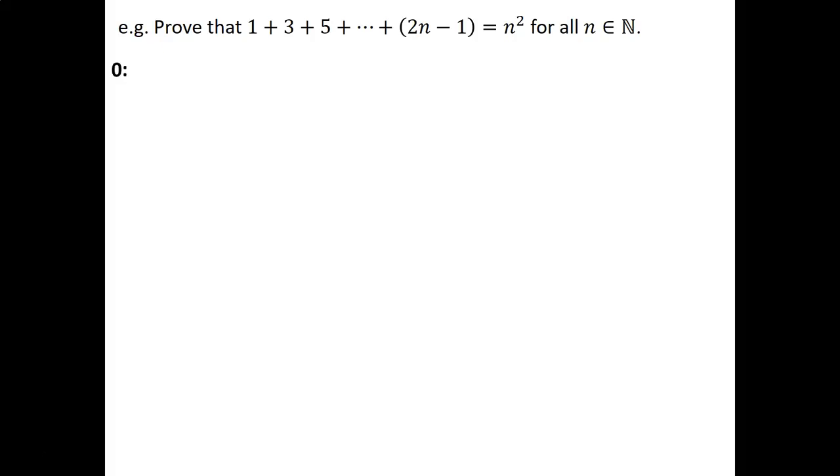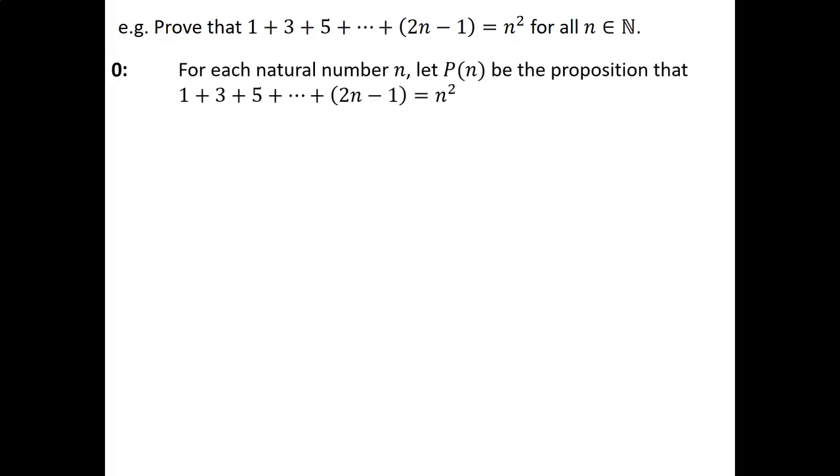So my 0th step is define the proposition. My first step, show that it's true for n equals 1. So when n equals 1, my left-hand side here just goes up to 1. My right-hand side is 1 squared, which is 1. I have to show the substituting of 1 into the left-hand side, substituting 1 into the right-hand side, show that they are equal, and say, so I know this is true.